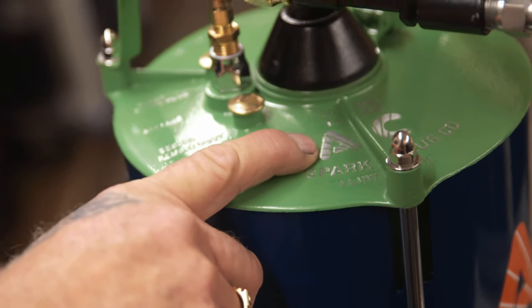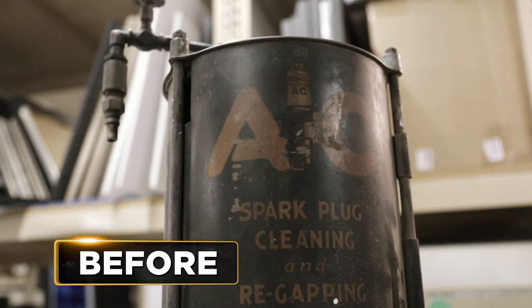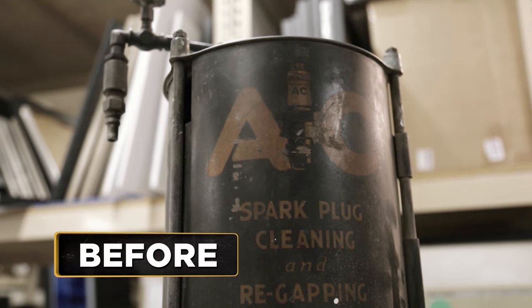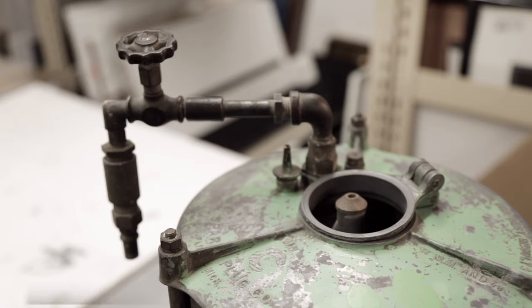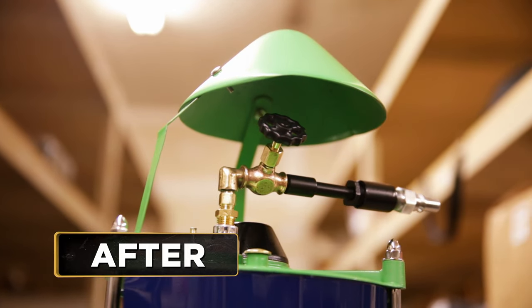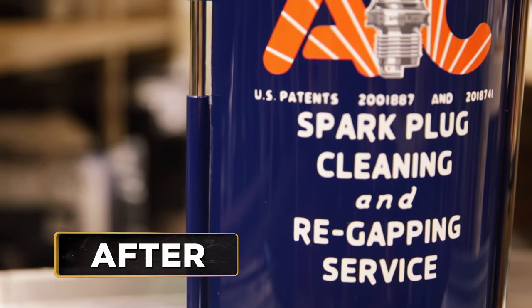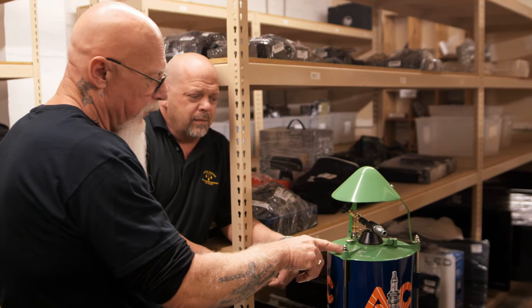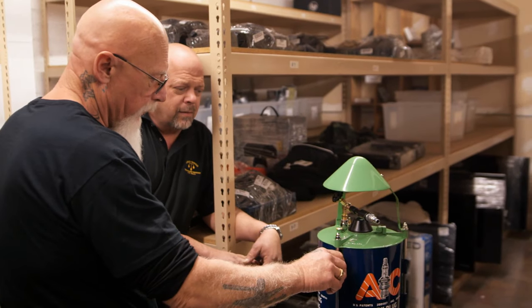Had to mix up this color special. It was hard to mix up. And then media blasted it. Did all the body work on here. This piece was missing, if you remember, so I made one out of steel. Plus, all these graphics here are hand-painted. This is aluminum, so when I painted it, I scratched through the lettering so it would show up in the aluminum. I mean, it looks awesome.